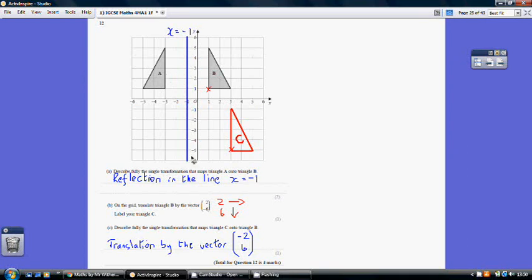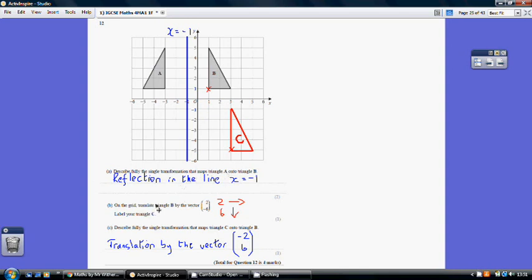Now this mirror line is when x equals -1. Just be careful, not y equals -1, x equals -1. Think about all the coordinates that would lie on this line, any points on this line. For example, (-1, 1) or (-1, 2), (-1, 3). The x coordinate is consistently being -1. So reflection in the line x equals -1.